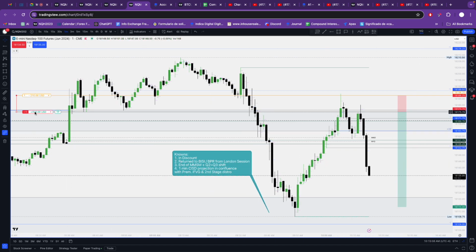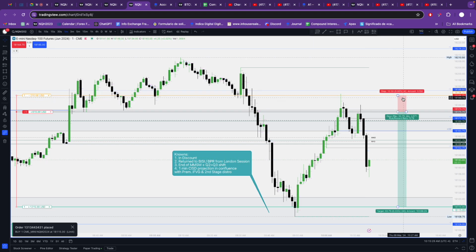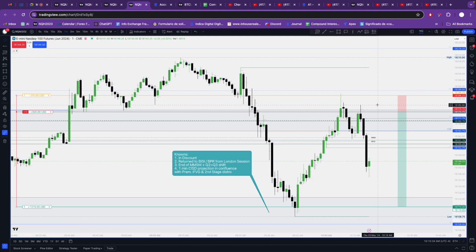I took it here. This is where I took the trade. Why? No. See this run up here? Look where it went to. It didn't take out my stop loss. My stop loss is 10 points. We got to look at the recording again. You didn't realize I took it? Yeah, I'm still in the trade.